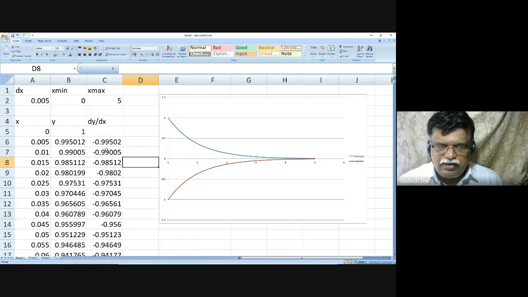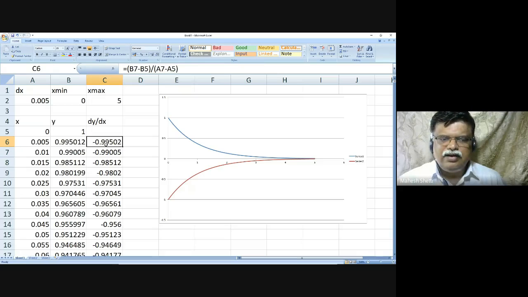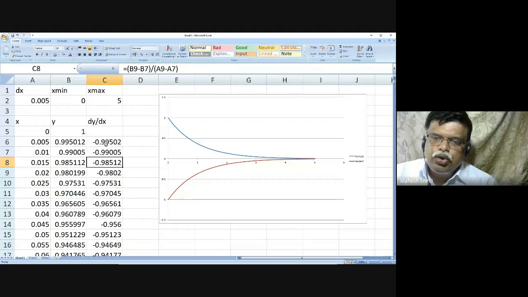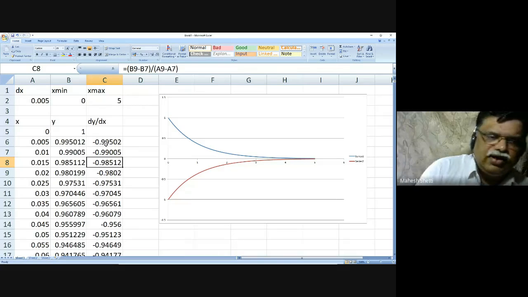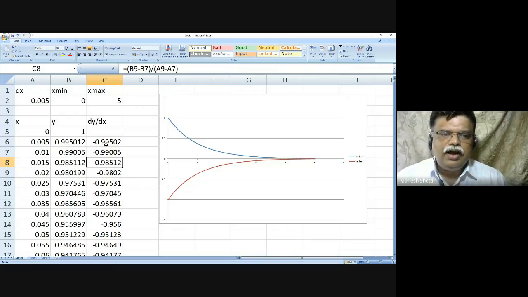So this, remember, this particular graphical way is only to check whether my technique is right or wrong. Many times you may not need all this. Many times you may not need to actually plot the graph of all this. This was only to show that yes, things are working nicely, things are working fine.